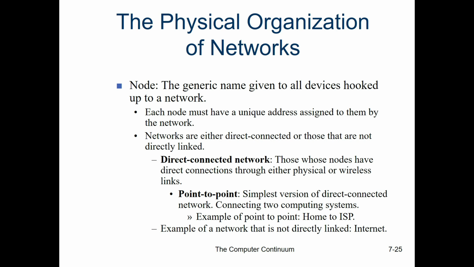This is the simple way. Any computer or digital device which has the ability to connect to any network is called a node. That's the simple definition of it. Each node must have a unique address assigned to them by the network, either direct connected or those that are not directly connected. So each node must have a unique address.